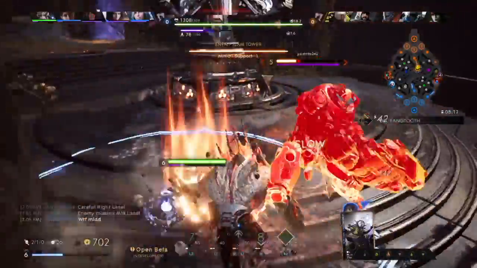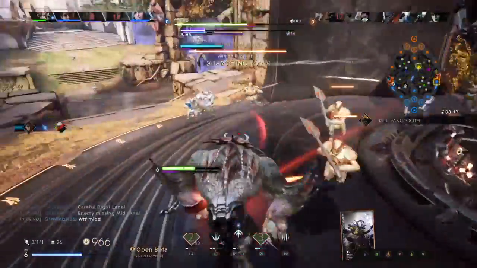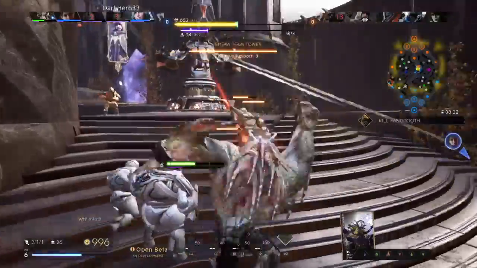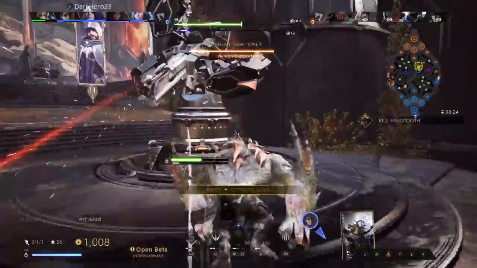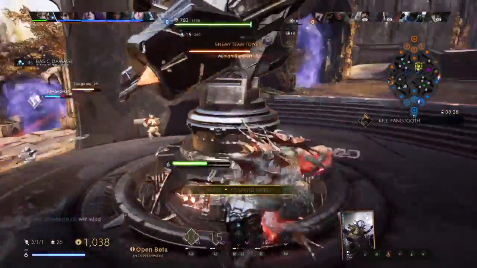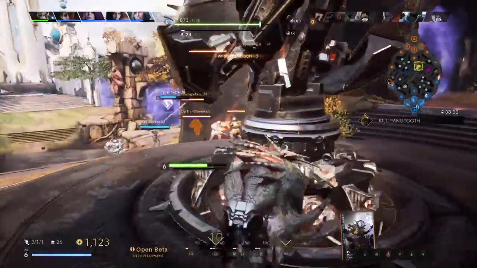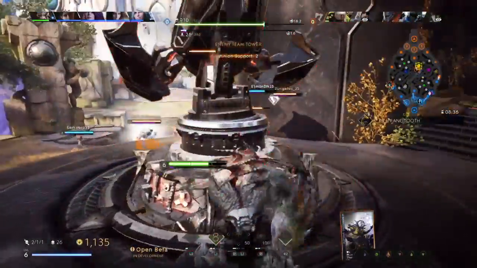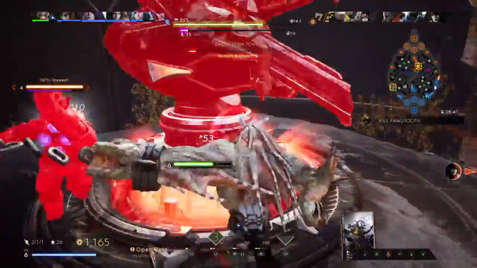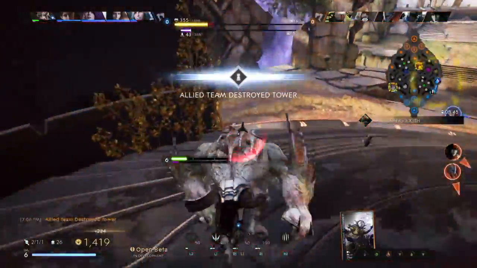Ooh, that was a bad throw. Ooh, I got caught by the minion, but Chatson got the kill. It's all good. Alright, I'm gonna go in. Can do a decent amount of damage in here. Yeah, this is coming. I have no mana. I'm gonna get it. Alright.